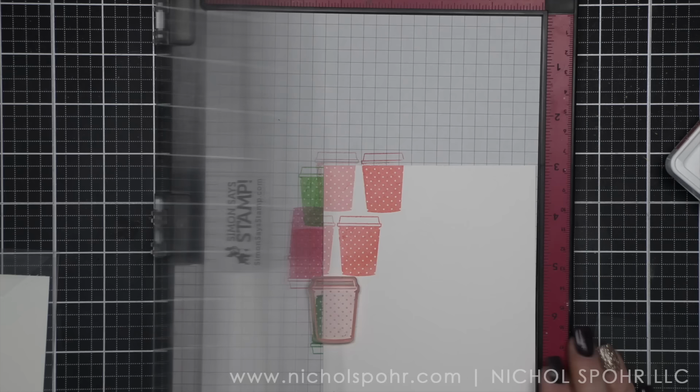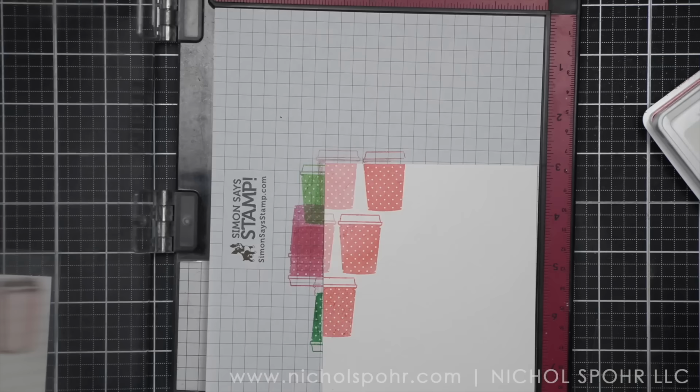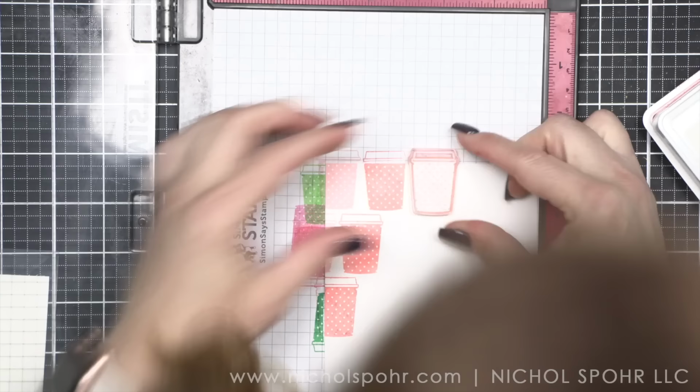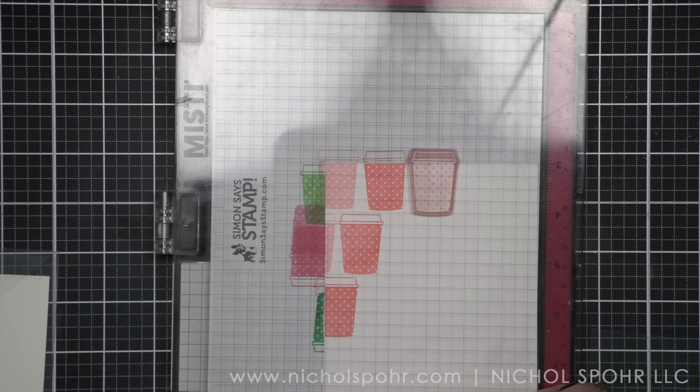The colors of ink I'm using up in that upper corner and then just the little sliver you see, that is the cheeky color of Pawsitively Saturated Ink. The next color is blush. Then we're going to move on to watermelon and cherry as our final two shades in the pink, peach, red color combination.